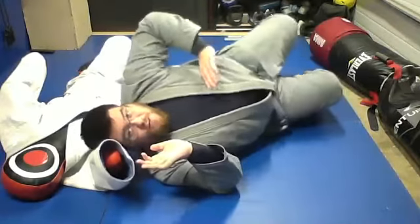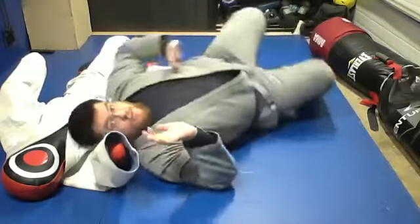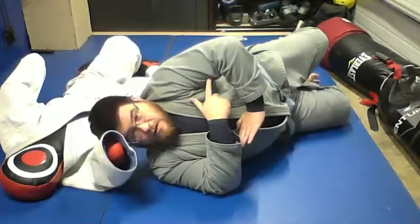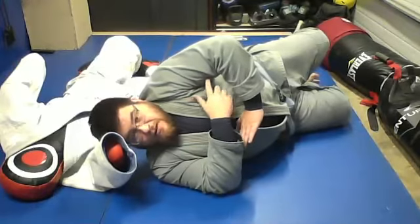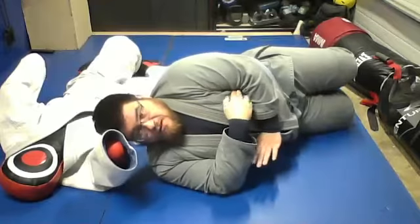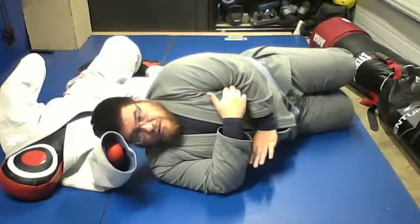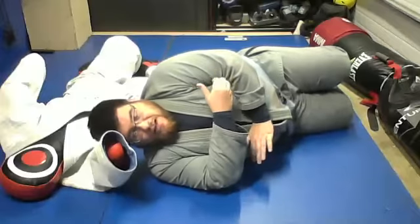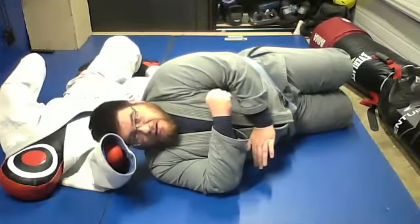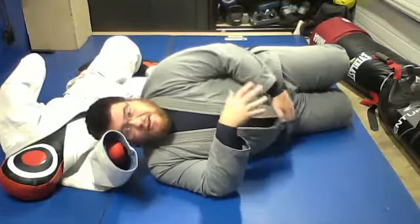If I push his knee off, my hand's up here, then it's easy to catch. So if I'm up here like this, and I start to push elbows up, you can reach around, reach underneath and grab that. If I'm here and I push, there's nothing to grab underneath, right? And if somebody tries to do something, I could even take this hand and grab the sleeve there, and then I'm good and I can start to sit up, right? That's a little bit of an intermediate technique.